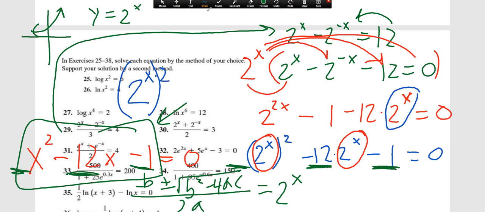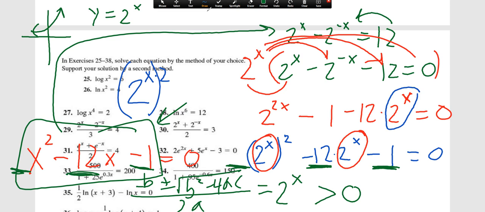Now, I bring that point up because you know that in the quadratic formula, you're adding, subtracting. Sometimes you get negative numbers. 2 to the x is always bigger than 0. Always. If you get a negative number in the quadratic formula, what are you going to do with that value? Throw it out. That's right, because it doesn't apply. Now, it is also possible that you could get 2 positive numbers and you would have to keep both of them.